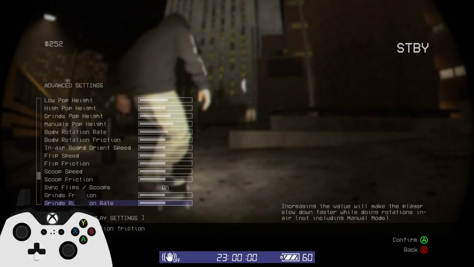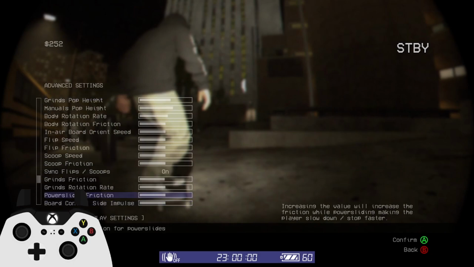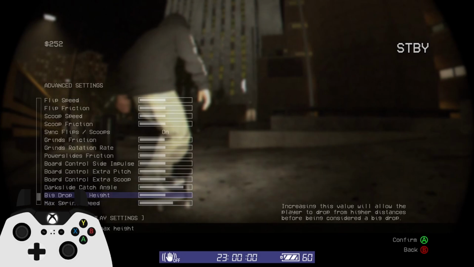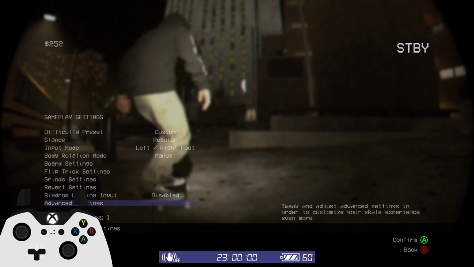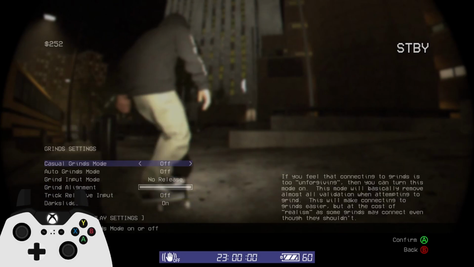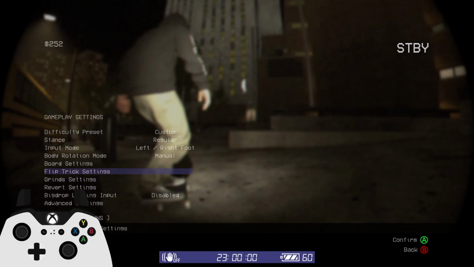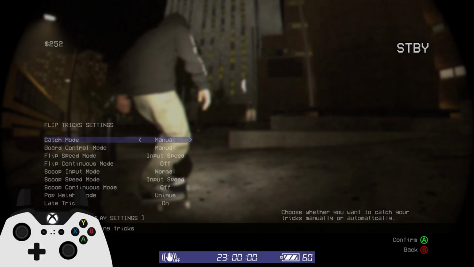Most of the stuff around here I haven't really played around with. Grind friction you can boost up a lot as well because you do slow down pretty quick. There's tons of different features around here that you can screw around with. Also, grind alignment for now, keep that at the maximum because it's not quite implemented yet. If you put down the bottom, you basically barely ever lock into any grinds.